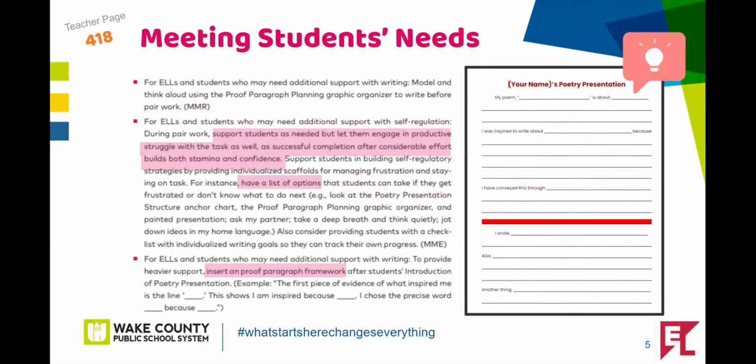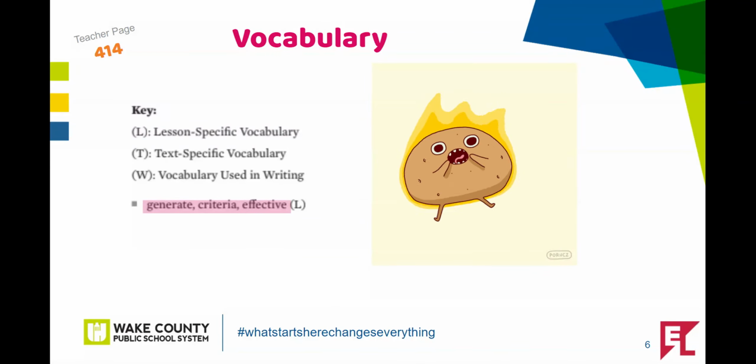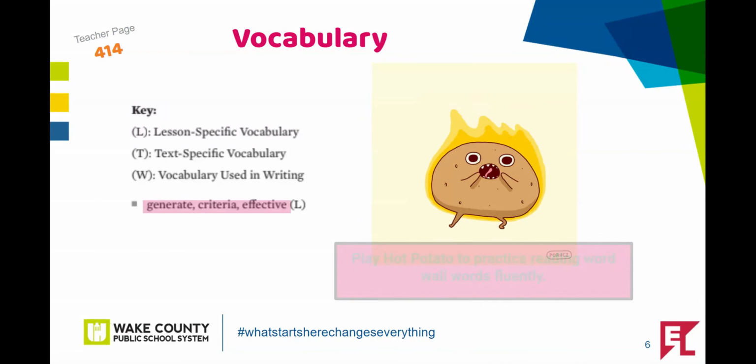The more vocabulary a student is exposed to during learning, the more likely it is for that student to become a better reader. EL lessons point out academic and domain-specific vocabulary that is taught in each lesson. These words should be recorded on a class word wall for students to refer back to throughout the module. In this lesson, students should know the highlighted words. Remember that it's important to practice these words regularly.